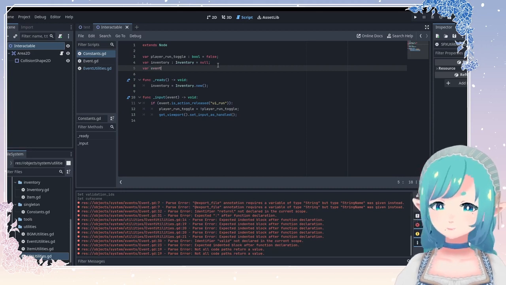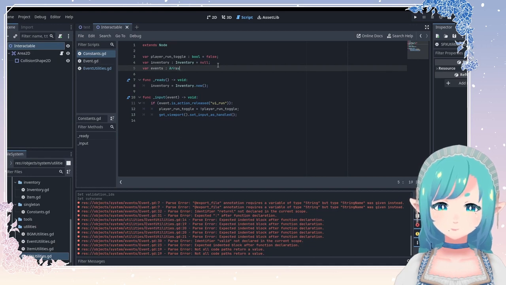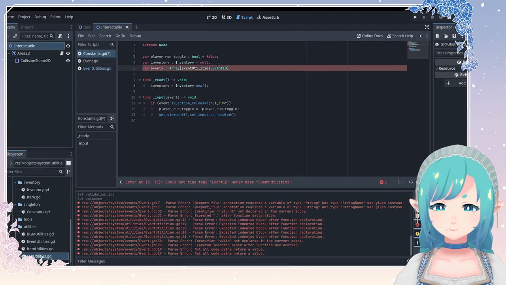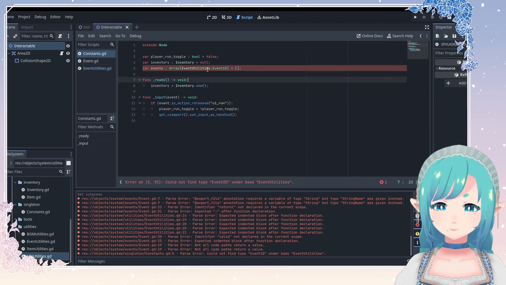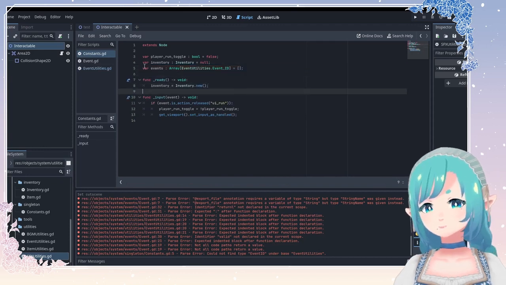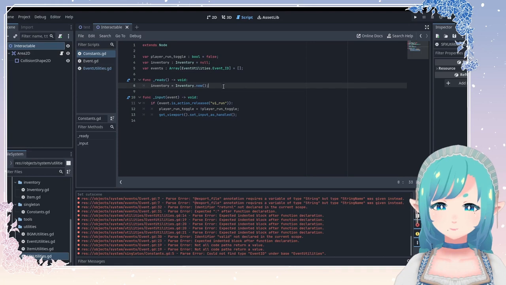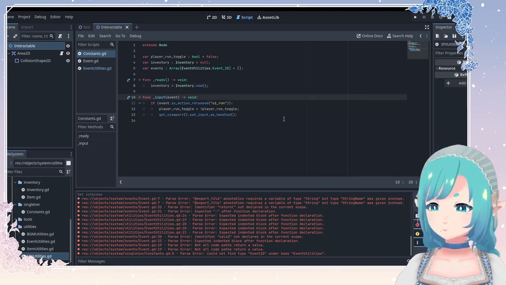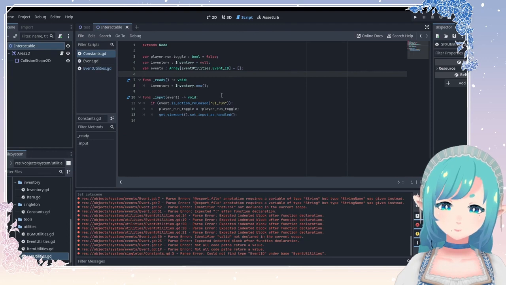An array of event utilities dot event ID. And so there's our event tracker.